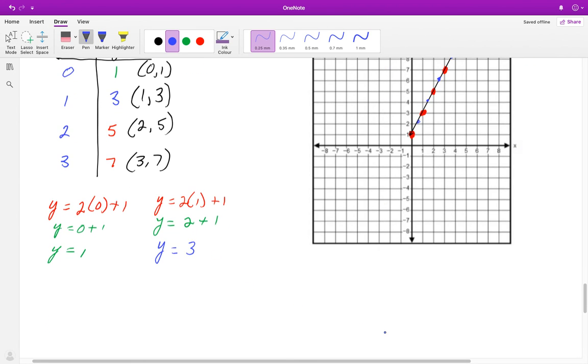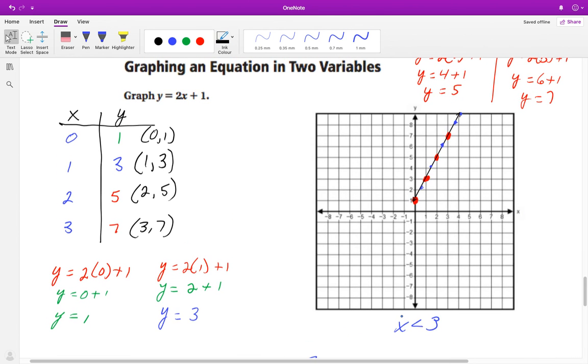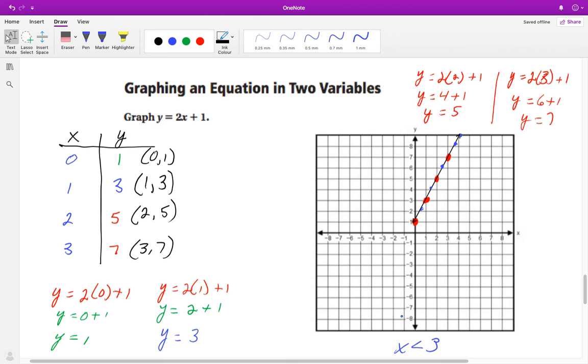All right, just like when we learned when we were graphing our inequalities, when we were graphing x is less than 3, well, here is our x is less than 3. We know that this line represents all of our solutions. Any point that falls on that line would be a solution. That happens here as well. For now, if you just know how to plot a graph, you'll learn about it next year and the years after in more detail. But for right now, you just need to be able to plot this.